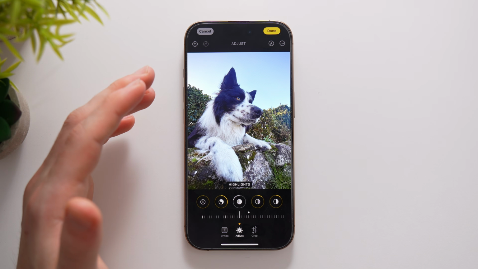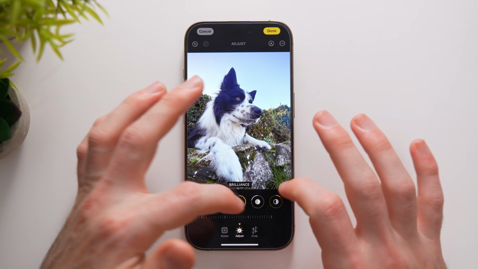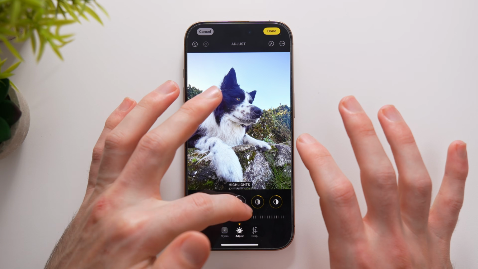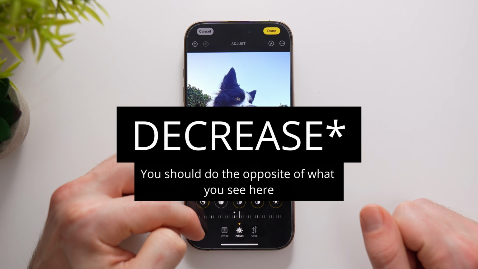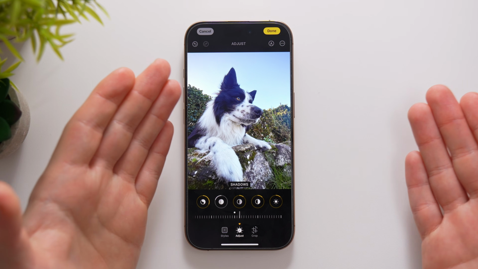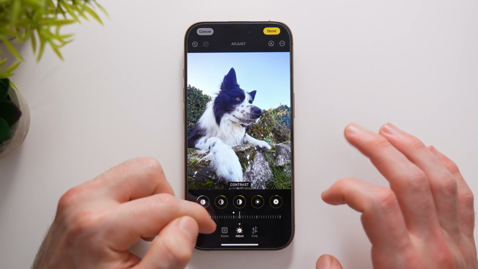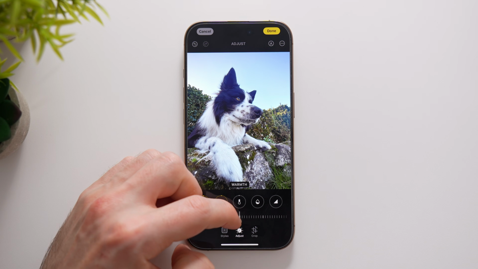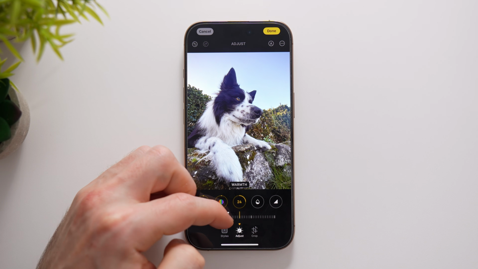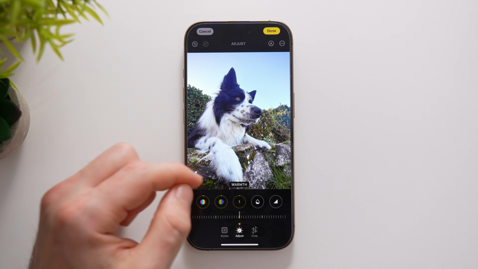So the things that I always recommend you change when you take a picture with a phone are, first of all, let's come here to shadows. This is the first thing. I always increase the shadows a little bit because phones tend to raise the shadows a little too much. Then I recommend you increase the contrast a little bit. Then you can actually change the warmth of your images to give them a warmer look or a cooler look, depending on the style or the vibe you're looking for.